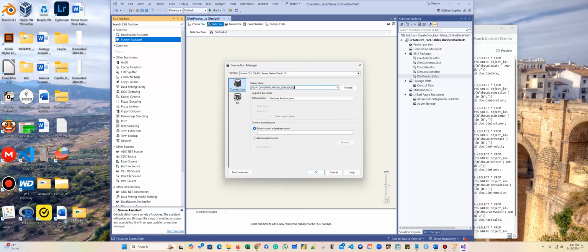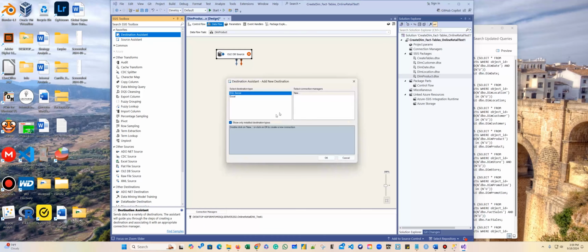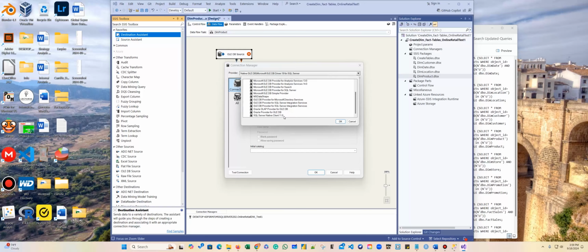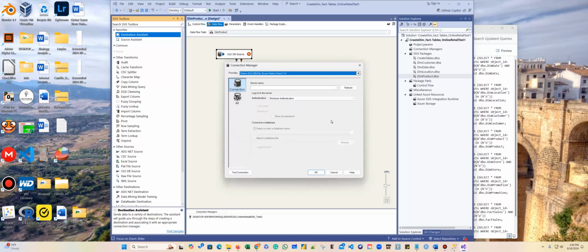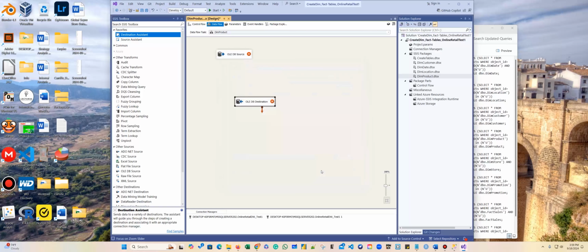Okay. Destination. So if you want to do this faster, there are other methods. However, they are more complex. So you have to learn this way so you can do advanced.